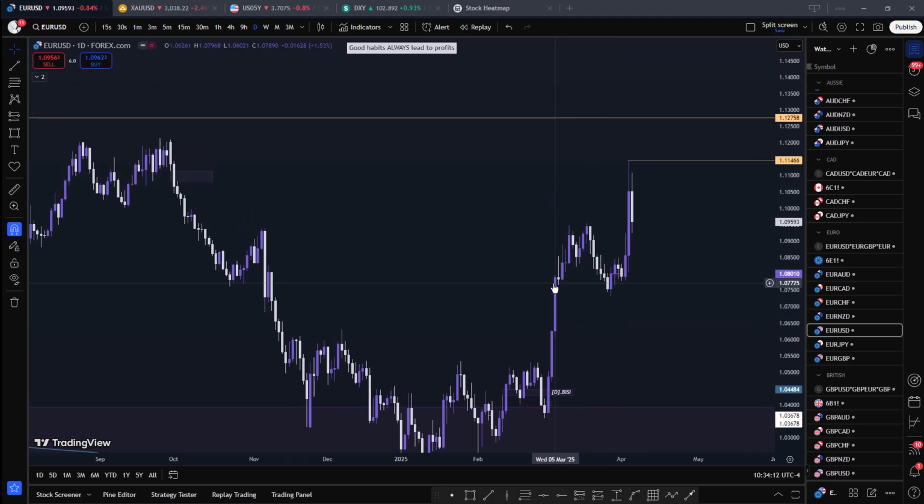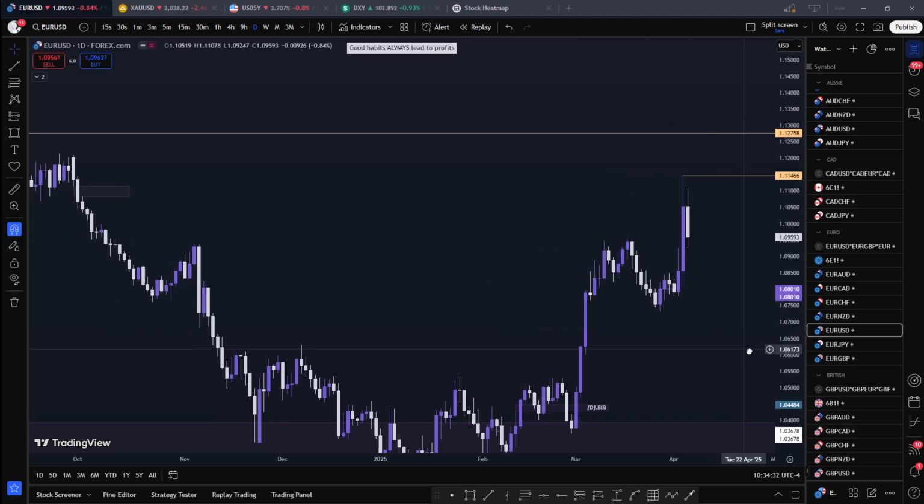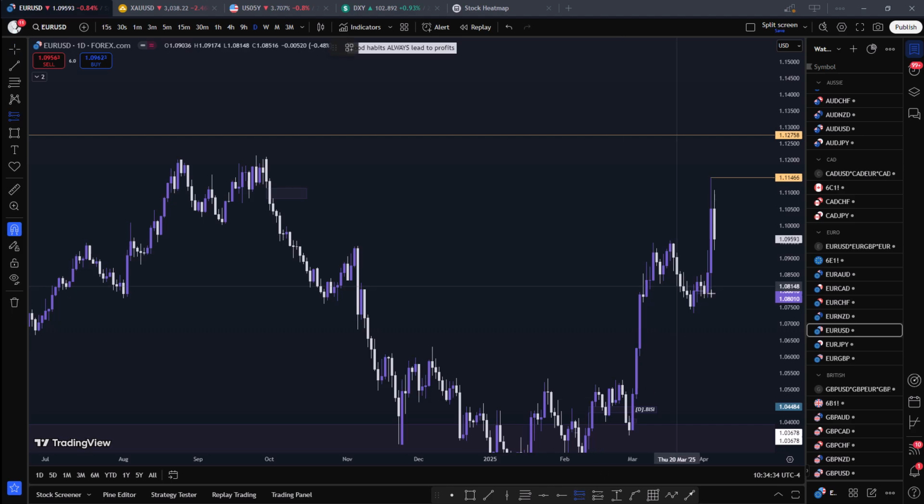Right now we have an SMT where EU tapped into the gap while GU didn't. So now that GU wants to tap into it, I don't want to see the lows on EU broken. So keep these two down close candles in mind. They create a swing low right there. I do not want to see this swing low broken. In other words, the swing low there becomes my invalidation point.